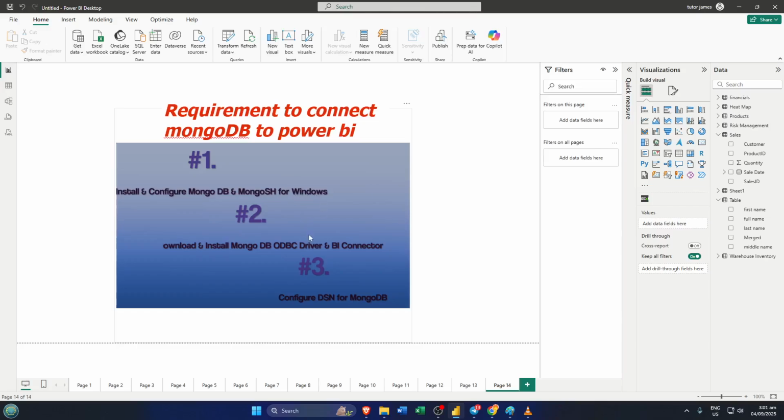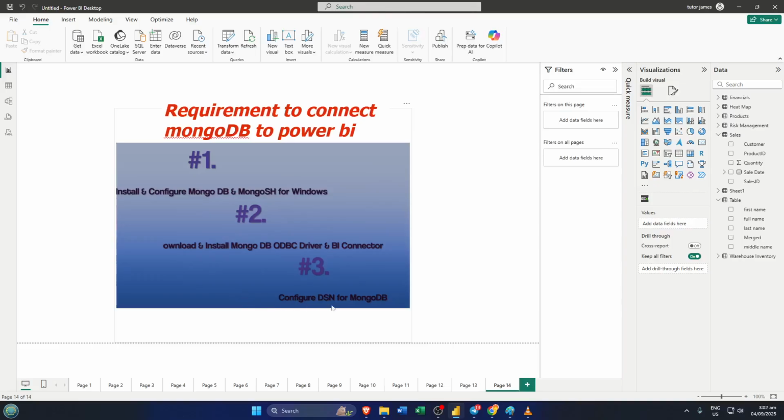Don't rush this step. Next, here's something important to know. Power BI doesn't natively understand how to talk to MongoDB. They speak different languages, so to make them communicate, we need a connector or a driver. This is where the ODBC driver comes into play. Think of it as a translator between Power BI and MongoDB. Two popular options for this are the CData MongoDB ODBC driver and the Simba MongoDB ODBC driver. Either one works well, so you can choose based on your preference or availability. Go ahead and download and install one of these drivers on your machine. Installing an ODBC driver is usually just a matter of running an installer and following the prompts, pretty painless.